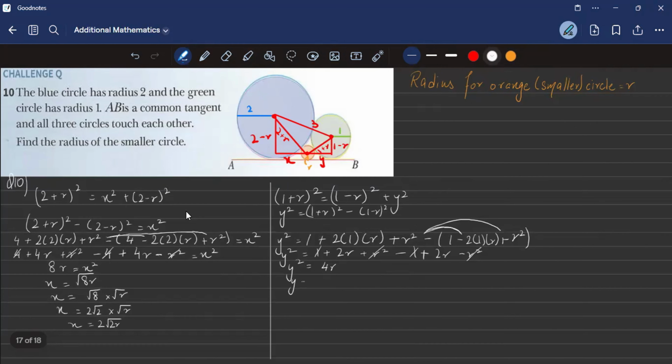We would get y is equals to under root 4r, which is further equals to under root 4 multiplied by under root r. And that would give us y is equals to under root 2r. Sorry, not under root 2r, 2 under root r. I'm really sorry for that mistake. Now that we have done all of this, we need to know why we have found this x and y out. And the reason why we found out x and y is that, let me just go on to this.